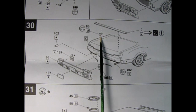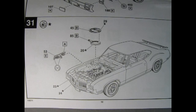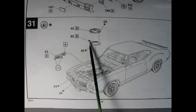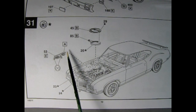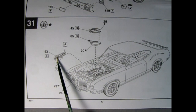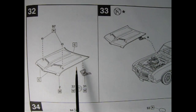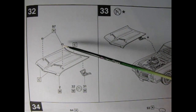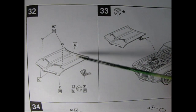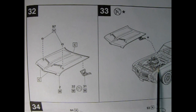Here's the special W30 rear spoiler with the little brackets for it — remember drilling out those holes, this is where it would end up going. Step 31 shows our special two-part ram air air cleaner being installed. The top goes into the ring and that's our air inlet, and down here I believe is part of the air conditioning system. Panel 32 shows our special W30 hood being assembled — the one with the ram air scoops. Here we have our hood pins or twist latches gluing into these holes, with the hinges on either side. In step 33 we see the hood being installed onto the front of the car.